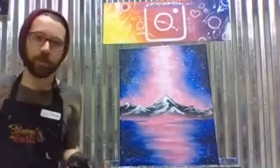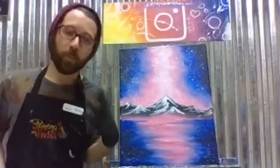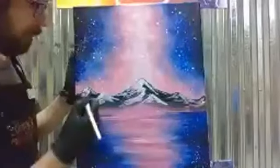And you know, since we're just using white, you could easily take some white away with black and turn it like a gray color. Or you could use pink or purple, which is kind of fun. Let's say you want a little pink in the snow. This is optional, but if you want it, I'll show you how you can add it. I'm gonna get a little closer here. Let's say I want a little pink in my snow. I could come back with a little pink and just kind of lightly dust it at the base of my snow, anywhere you want. And you can get little hints of pink if you want in some of those snowy areas. Kind of fun if you're feeling it, but it's not necessary.